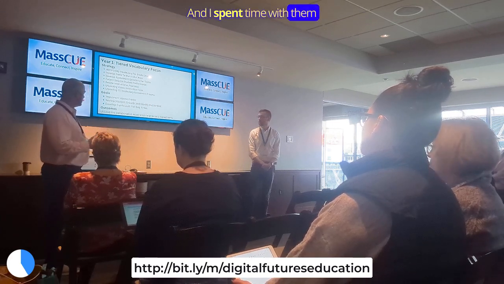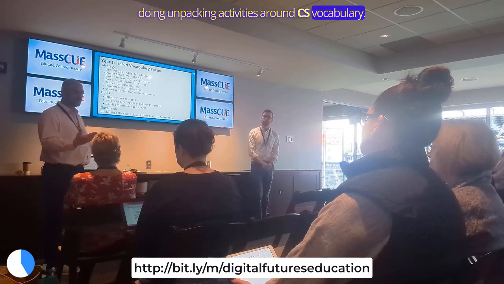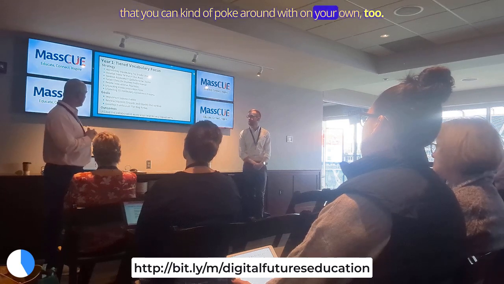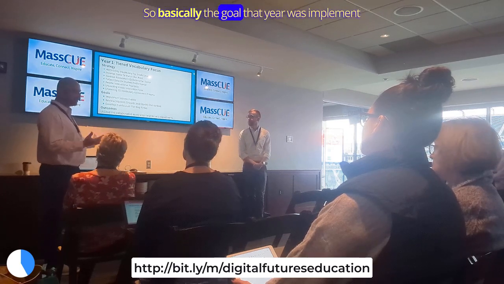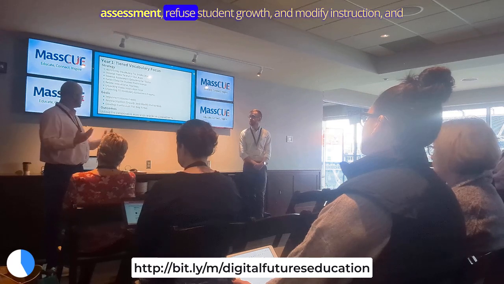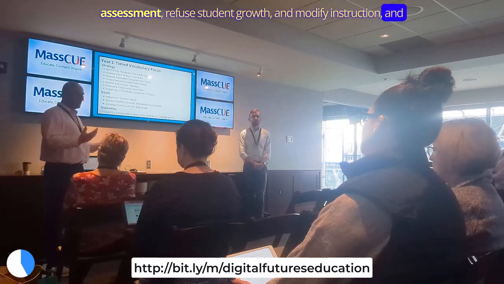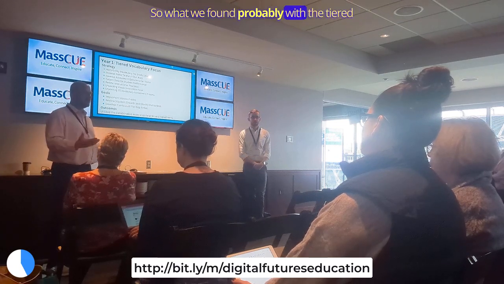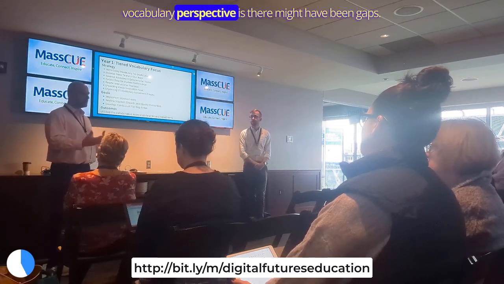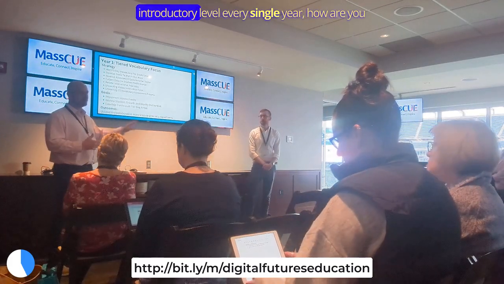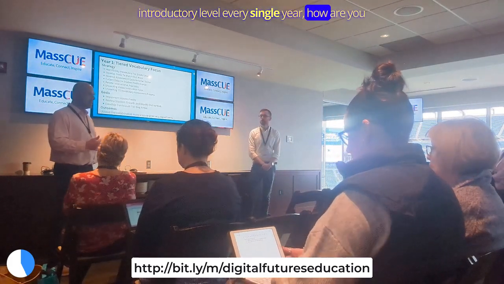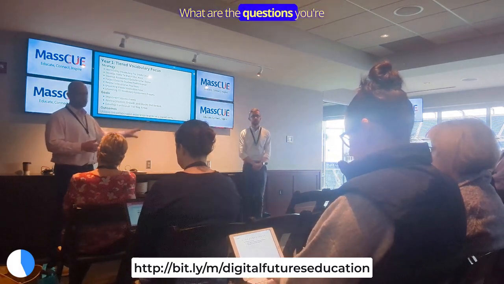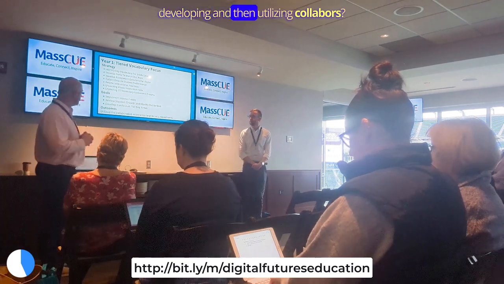And I spent time with them doing unpacking activities around CS vocabulary, and I can show you that as well in a folder I have that you can poke around with on your own too. So basically the goal that year was implement assessment, review student growth and modify instruction, and of course develop curriculum for gap areas. So what we found with the tiered vocabulary perspective, if you're teaching one thing at an introductory level every single year, how are you scaling the knowledge around that, and how are you then assessing students on that? What are the questions you're developing?